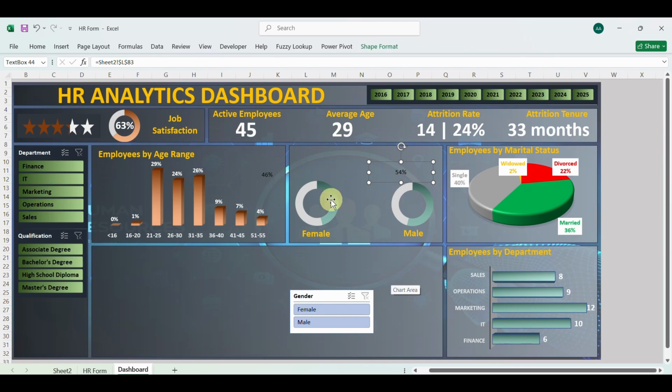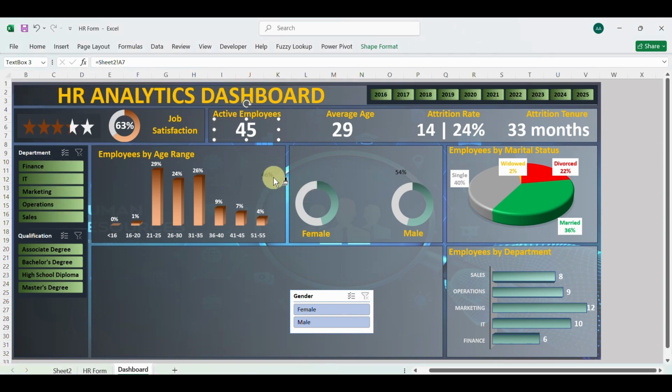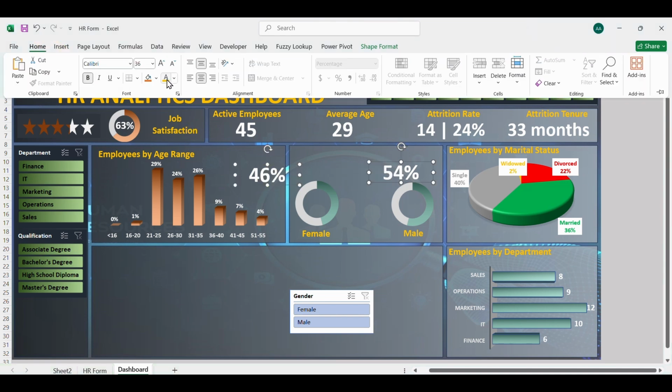Okay, so you can just click on that one. We double click the format painter, we click once and we press escape to stop that. So this way it is easier not to do the same thing over and over again. So let's reduce the size. I think it's okay. Okay.